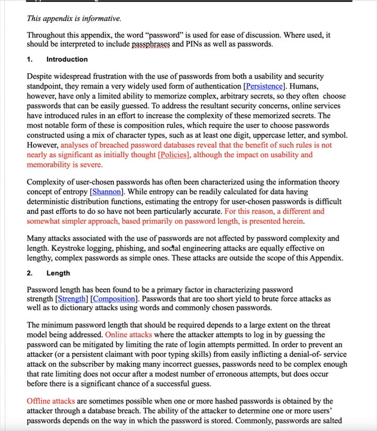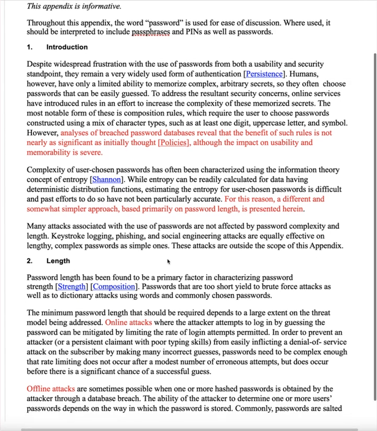And social engineering attacks, we'll discuss that as well, in which outside channels are generally used. In one of the recent Uber attacks, the attackers were able to get in touch with the system admins through some social media channels and were able to get the passwords. These types of attacks are equally effective on long, complex passwords as compared to the simple ones.